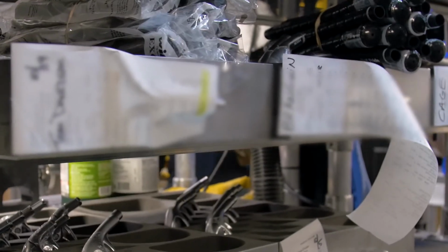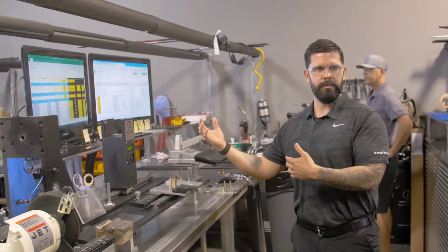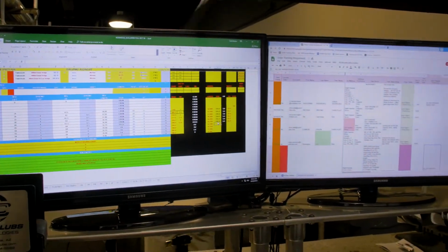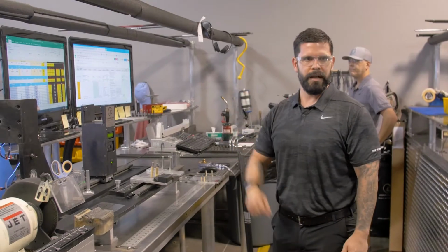When a builder grabs an order from the rack, it has the customer's name on it, and we also have their file stored in here, which is kind of like a doctor's file. It has all the information they need in it. So they pull up their order, and it gives us all the technical specs we need to build their set, just dialed in perfectly.